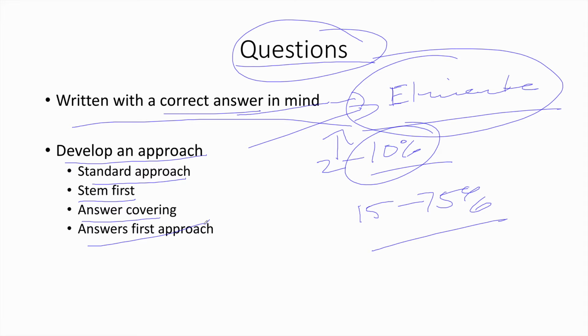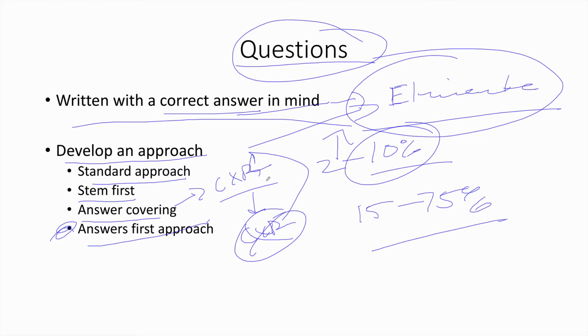Or then you can kind of do an answers first approach, which is what I do. I stopped doing the approach of covering the answers, thinking about what I thought it was, and then coming up to that answer. Because let's say I thought it was chest X-ray, and then I get down there and chest X-ray is not an answer choice, chest X-ray is nowhere. Well, then I would get really nervous and anxious and uptight and think that I didn't have any clue what I was talking about.